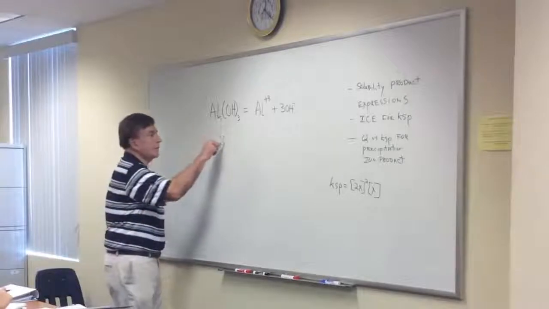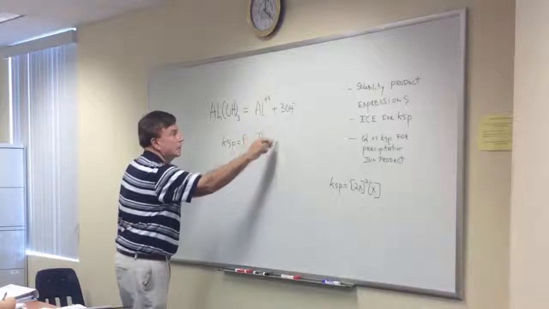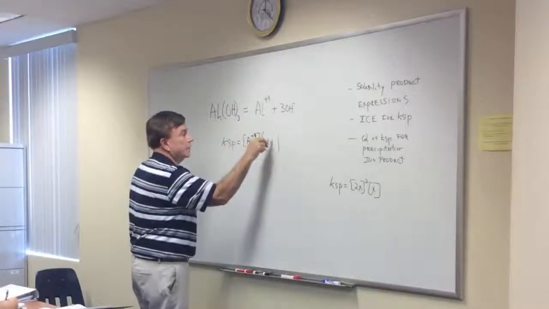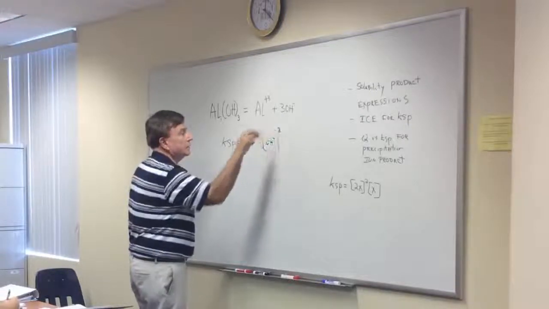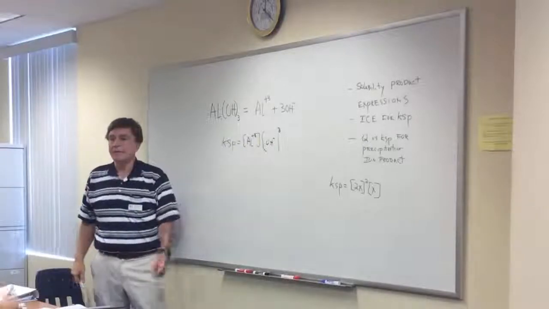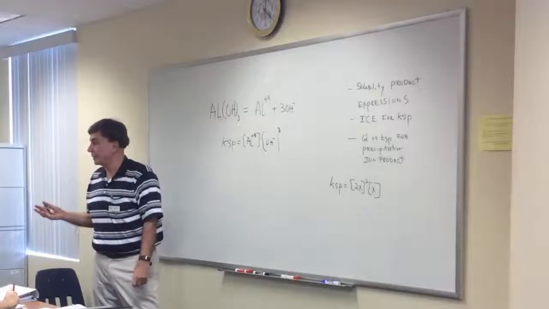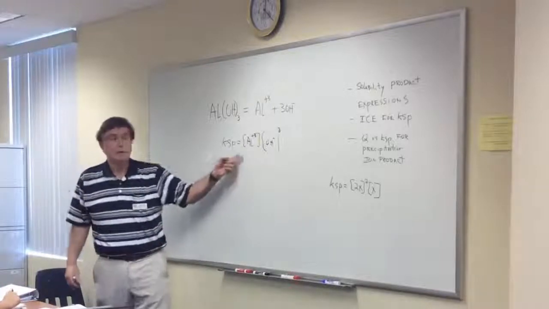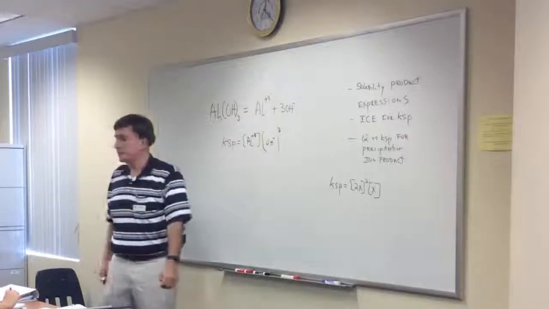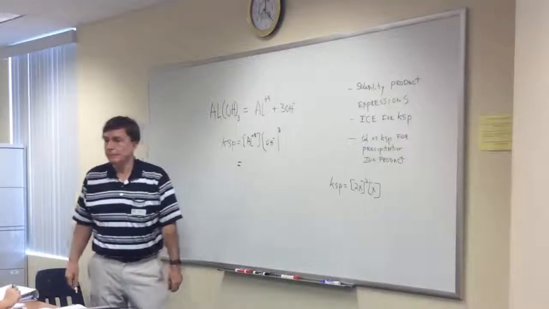What's the generic Ksp look like? It's going to be [Al3+] and [OH-] to the third power. Okay. Now, because the test is Scantron based, you probably won't get hit for whether you have the minus sign or the plus sign. I'm assuming this test is going to be Scantron based. Yes. Otherwise, other instructors, if you have to write it out, will be really fussy about whether it's a plus or minus charge. Okay, now convert this into the ICE format for me.